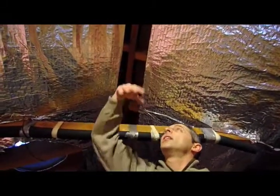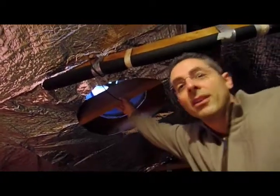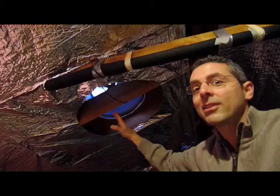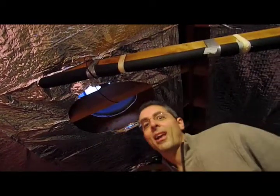The hot air travels up behind the radiant barrier and exits through the ridge vent at the top. We also installed a solar-powered attic fan that automatically turns on when it hits 80 degrees — it uses zero energy. That covers everything we did in the attic to eliminate air conditioning.